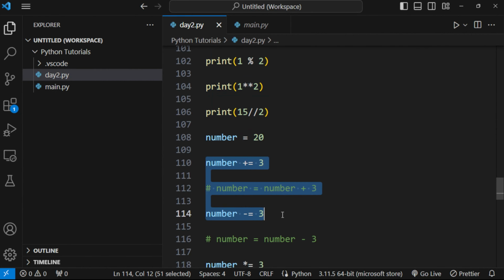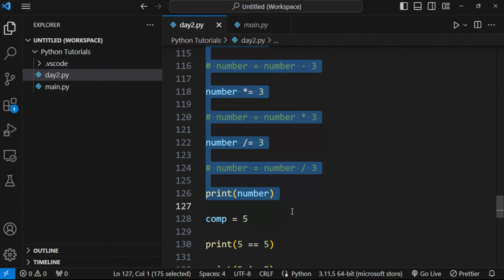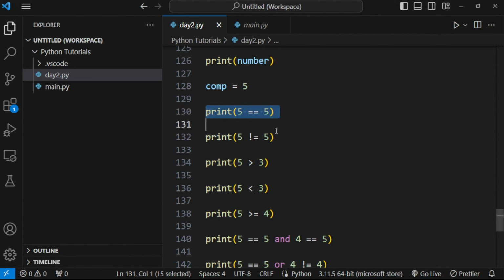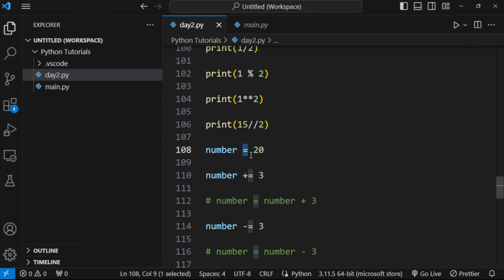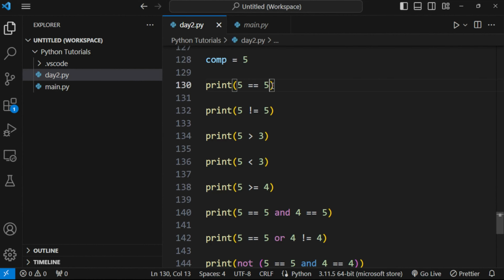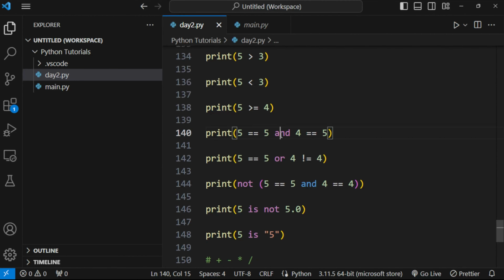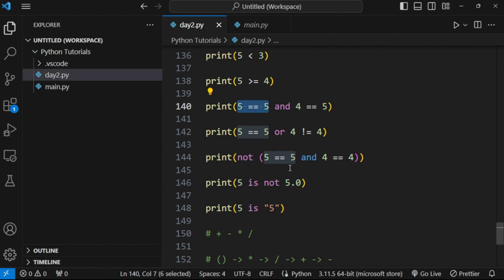It is the shortcut for the arithmetic operators, and it is the comparison operators. If you use is equal to, that is the assignment operator, and these are the comparisons, and these are the logical and, or, and not, which is the reverse condition. If both conditions are satisfied, it will give true. If either one is true and the other is false, it will give true. Here it will give true if both conditions are satisfied.